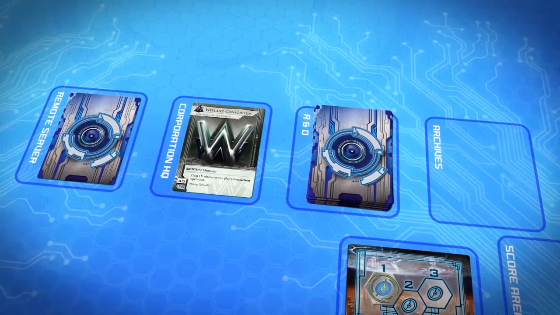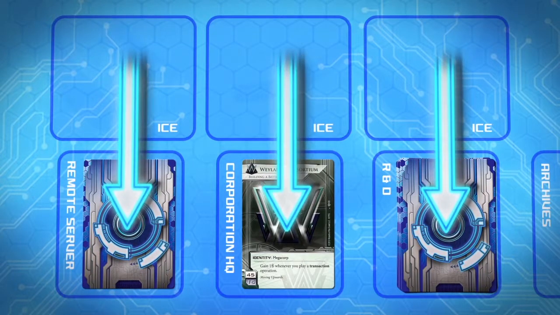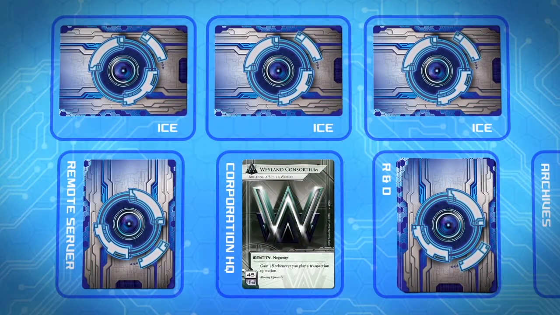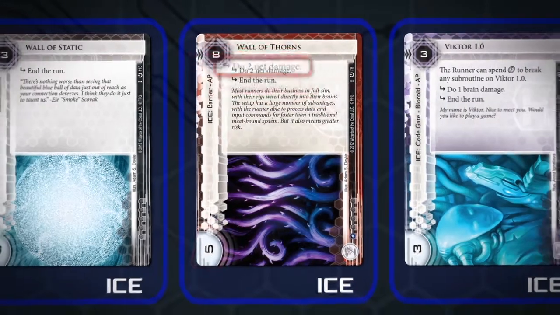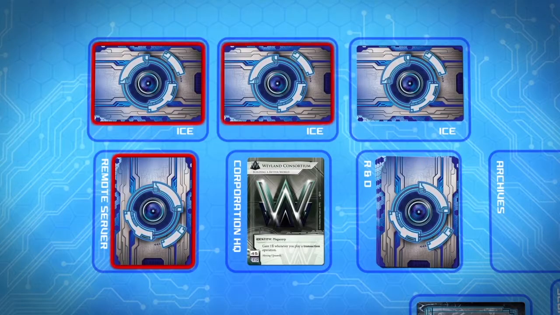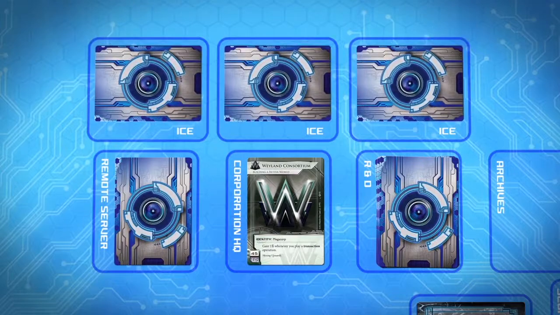Finally, the corporation defends its servers against intrusions by installing ICE. Installed ICE is always dedicated to a particular server and is placed face down in front of that server horizontally. Each piece of ICE has a strength and a number of subroutines that a runner must circumvent before he can access servers. The corporation's installed cards have 2 play states: rezzed, meaning that the card is face up and active, and unrezzed, meaning that the card is face down and inactive.